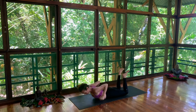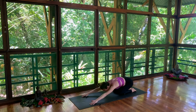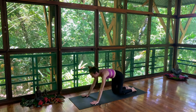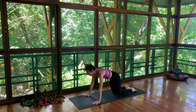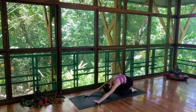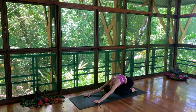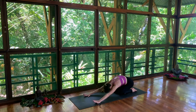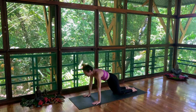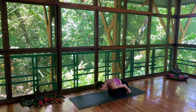Release down gently. And press back into child's pose. Move from child's pose onto your hands and knees 5 times, back and forth. Press back into child's pose. Reach around and grab your heels. Tuck your forehead in a little bit closer to your knees and roll onto the flat part of your head.